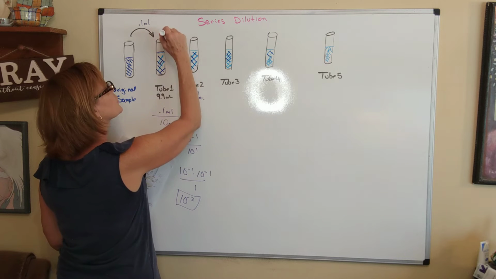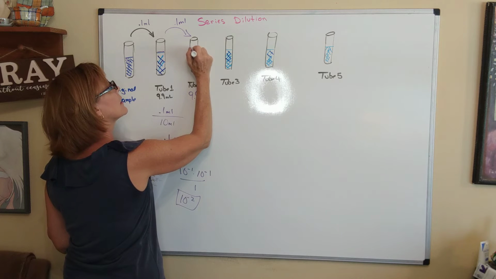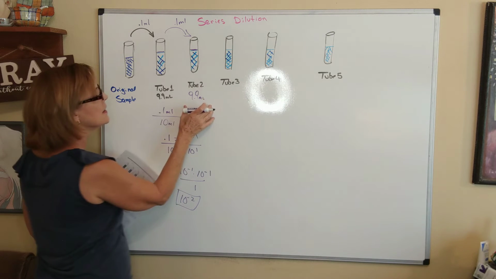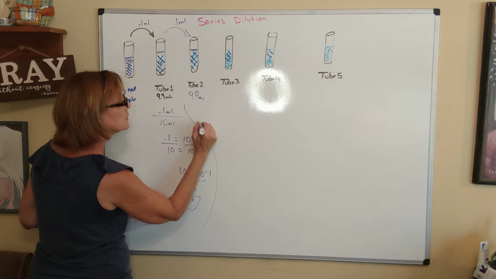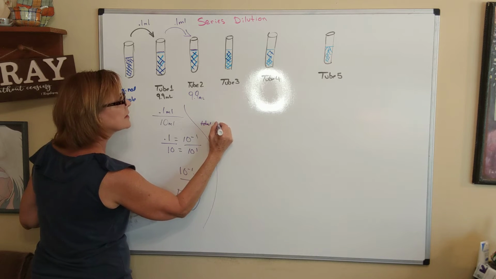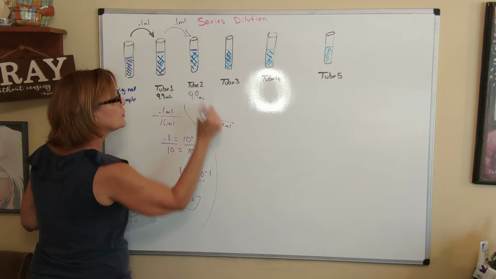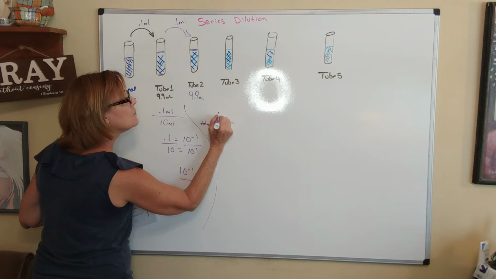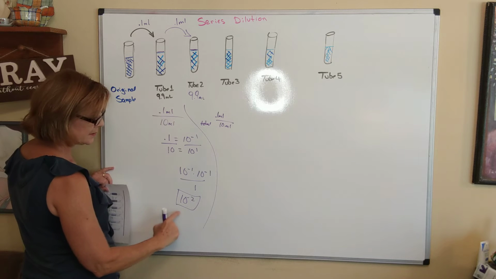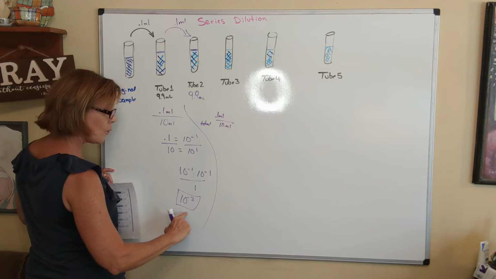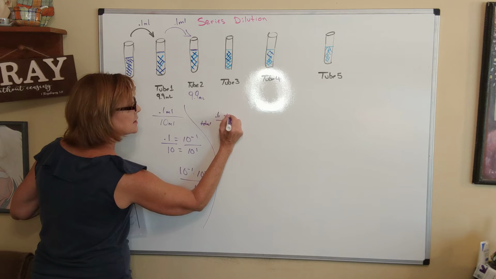Okay, so what we're going to do is add 0.1 milliliter, same thing. So this gets a little bit higher once we add that, and the total in the tube now is 9.9 plus 0.1, which is 10 milliliters. All right, how much did we put in? Well, we put in 0.1 milliliter of this test tube, which was 10 to the negative 2. We put in 0.1 times 10 to the negative 2.